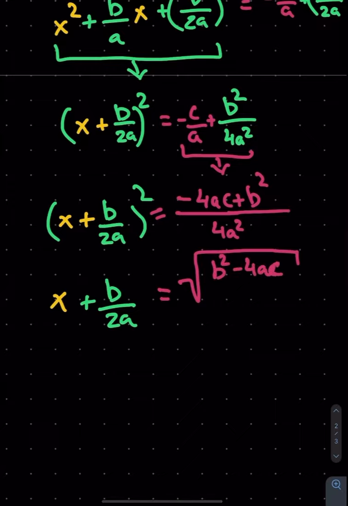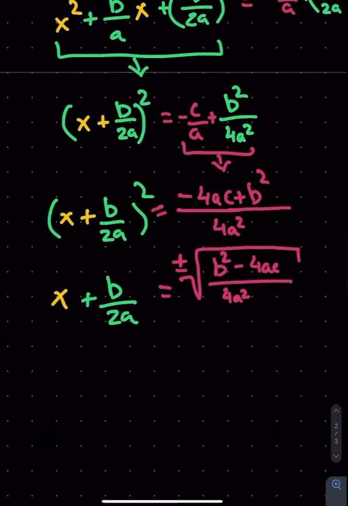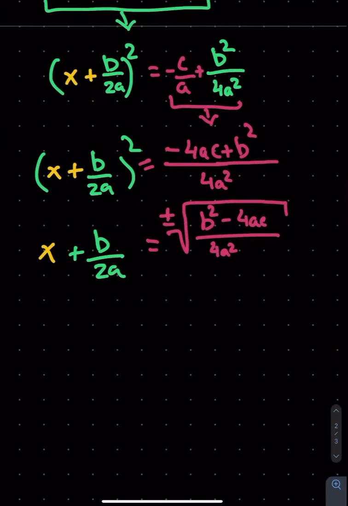Okay, this totally makes sense, because all I did was switch around, because I just didn't like the weird minus sign sticking out over there. So I just moved this b squared over there. That's all I did. Over 4a squared. Now also we know that the square root is either the plus or the minus square root. Just to be safe. Now how do I solve this?